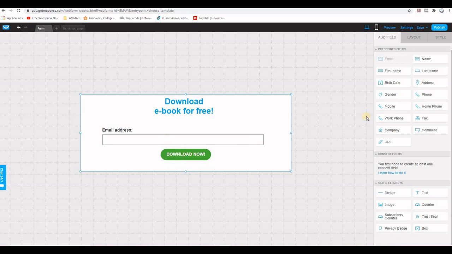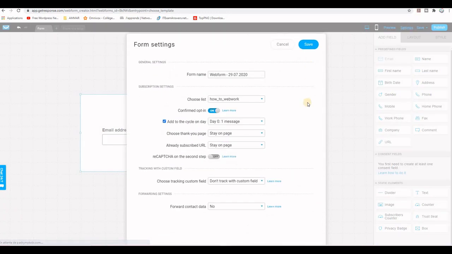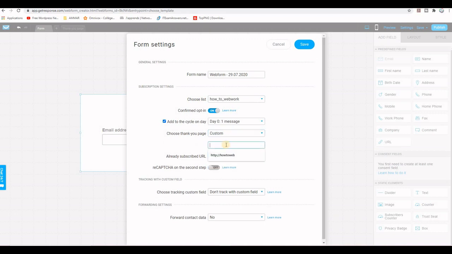So to do that, I need to click on settings here, and I want to choose thank you page here, and then I want to choose custom. So I need to insert the URL here where the prospect will be taken after inserting his email address.